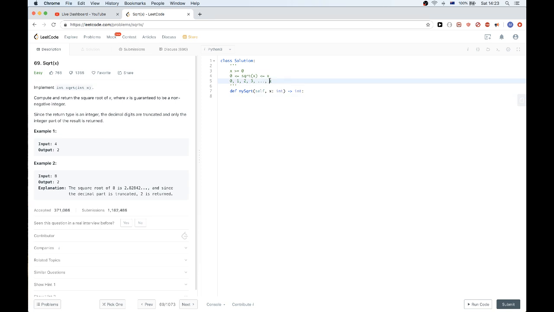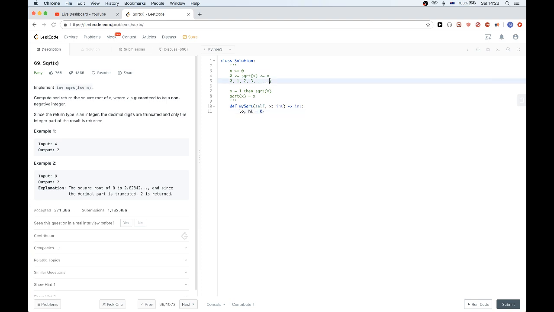Just notice one detail here: if x is equal to 1, then the square root of x is 1. So sometimes there are cases where the square root of x is x itself. We need to think about that when we declare our boundaries. Our boundaries are lower and higher values.